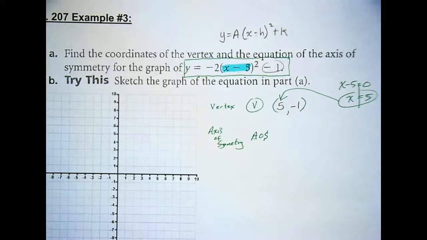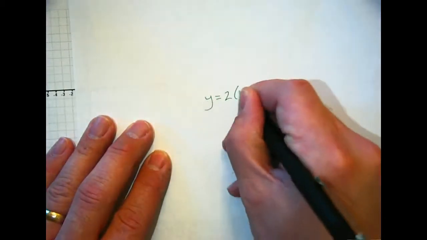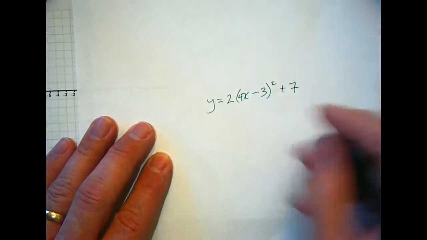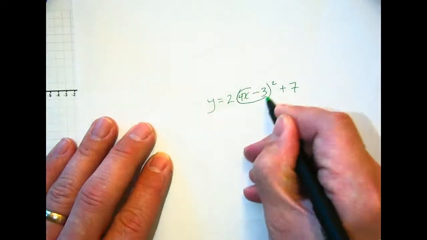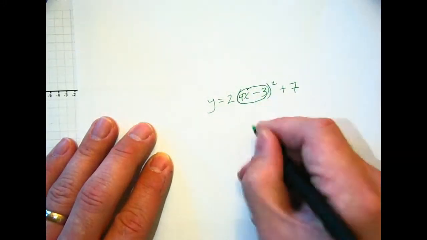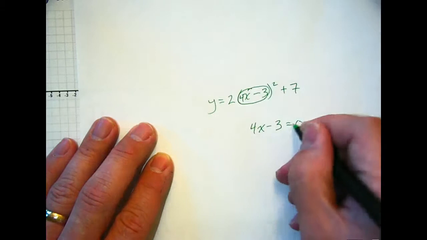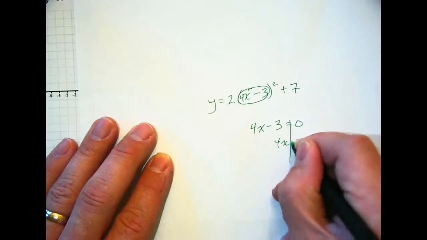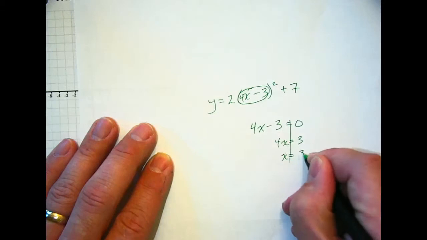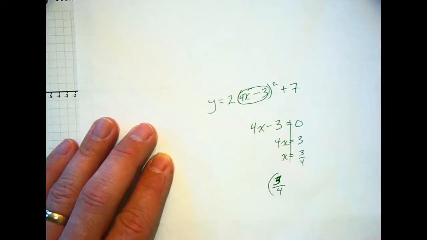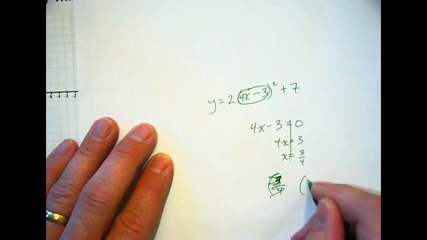So if I were to step out of this problem for a minute and I were to give you, say, y equals 2 times x minus, or actually let's go 4x minus 3 squared plus 7, and I want to find my h value. It's what makes this thing 0. It's not just +3 here, right? The best way to really think about your h value is saying what makes the thing in my parentheses equal 0. So in this case, we set it equals 0. We add 3 to both sides, and then we divide by 4. My h value would be 3 fourths. What's my k value? 7. It doesn't change.